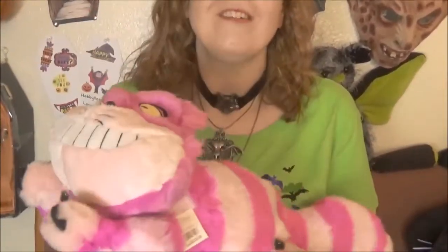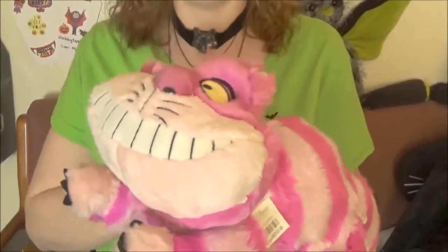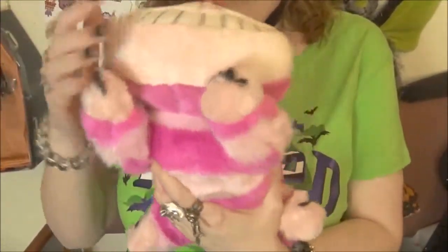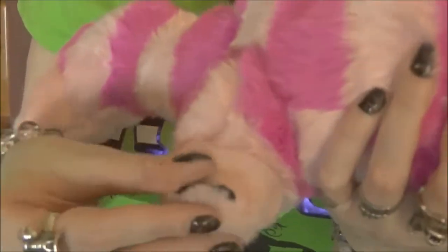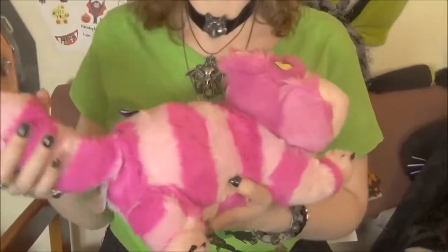Our final beautiful piece is the Cheshire Cat lying-down version, put out by Disney — we ordered ours from Walmart online because we love Wonderland. He is so soft, just short fur, very fine and really nice to stroke, almost like a real kitty. The detail work is lovely — he's got that beautiful smile, and I love it when stuffed animals have realistic cloth claws on the little paws. He's got them on the front and the back.